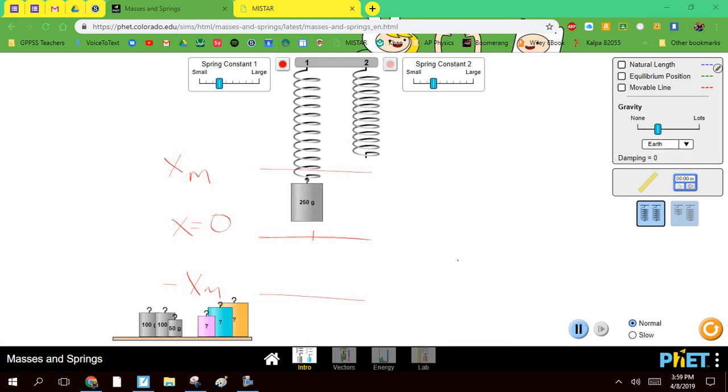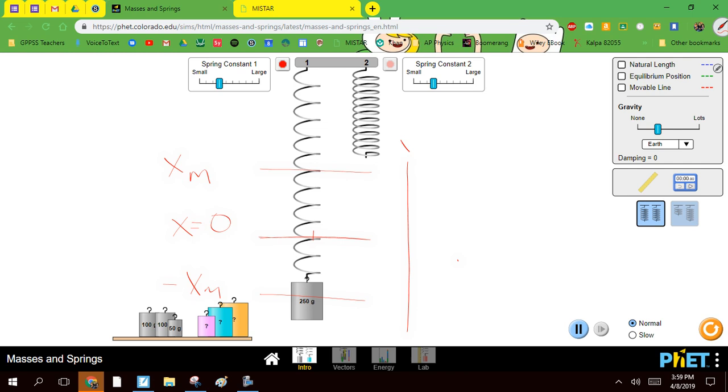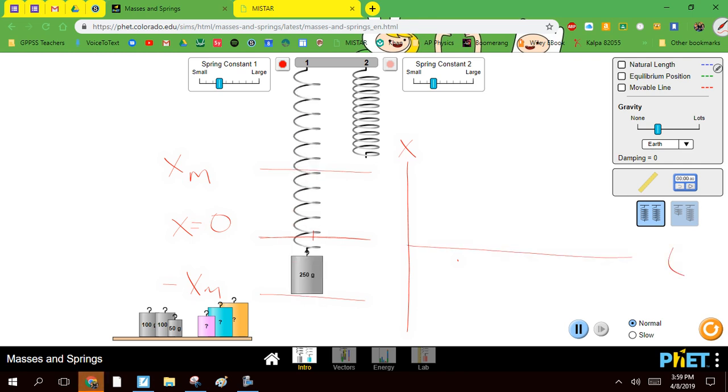All right, there we go. Very good. So it's oscillating between those red lines, all right? Suppose I wanted to trace what the position was as time went on. So let's see. The next time it goes up through x equals 0, I'm going to start graphing. So here we go.